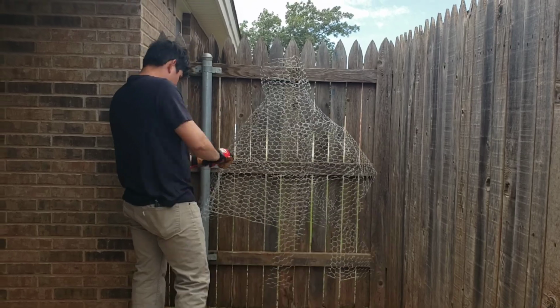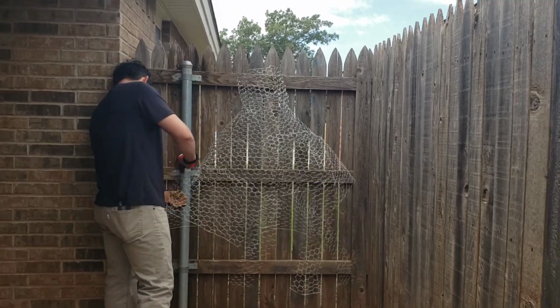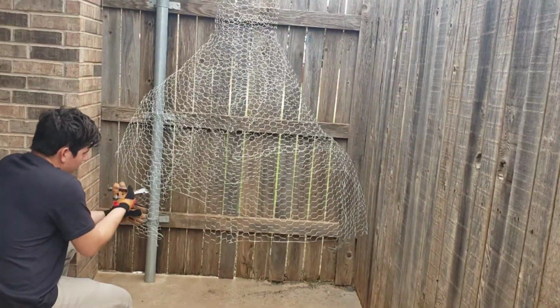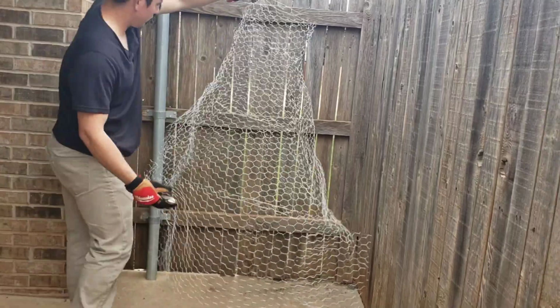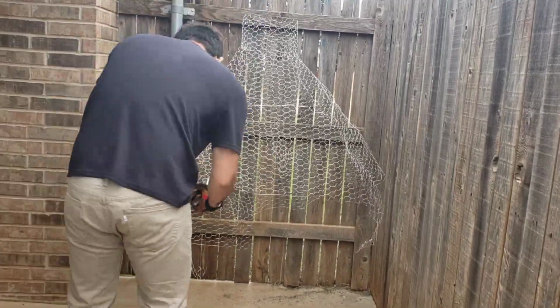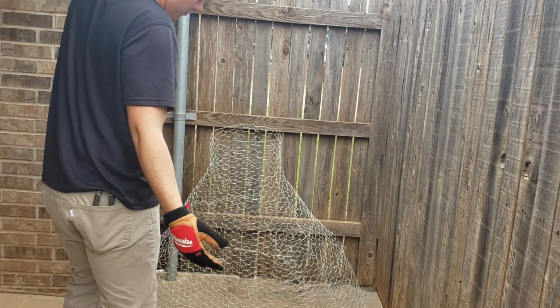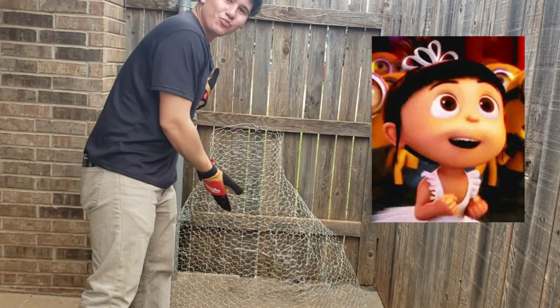My plan for today was also to finish building this dress and make it come straight down so I can make a nice landing and then cut off all the excess. Now that I finished cutting it, all I had to do was form it and then be proud that I finished half of it.